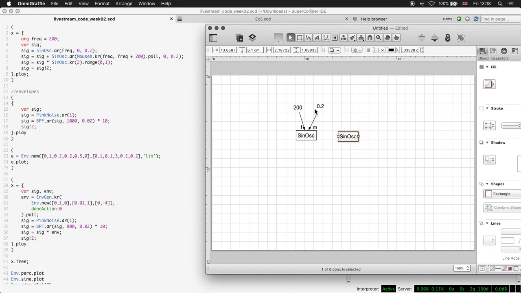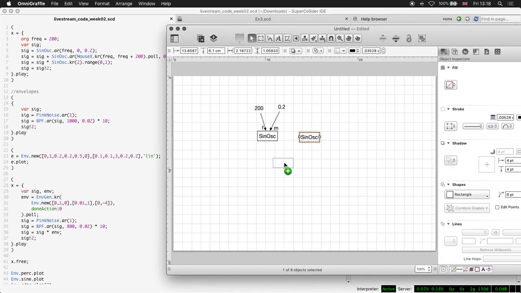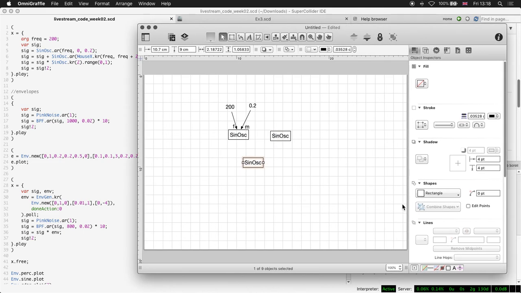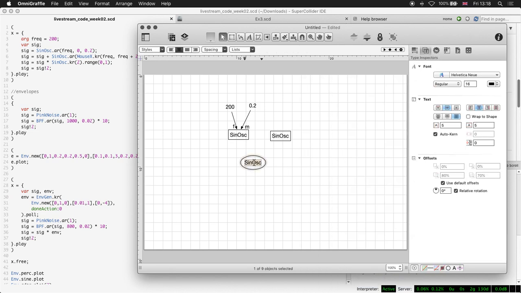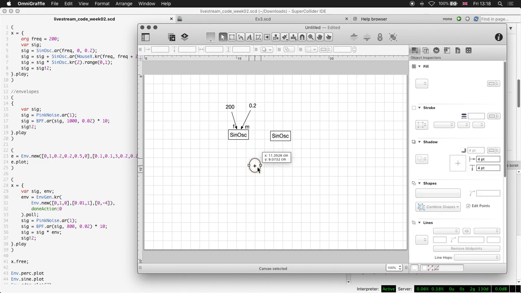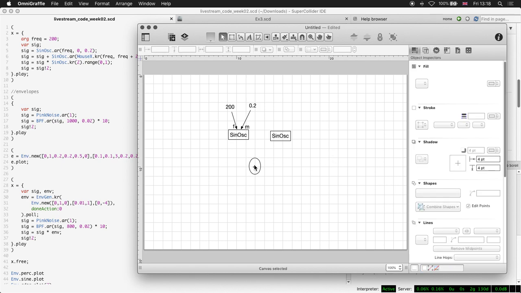So what I'm doing then is creating an addition. For arithmetic operations, I would typically use a circle, and this would be addition. Make it bold. Here is a big neat addition there for us.